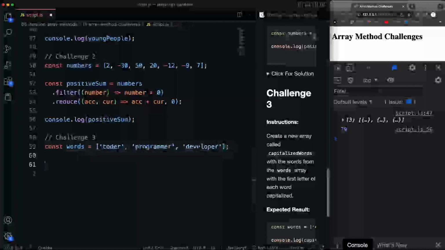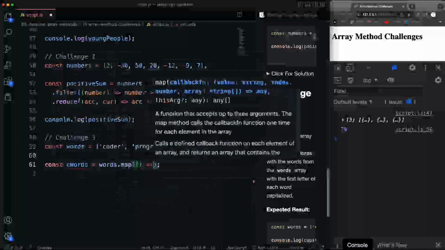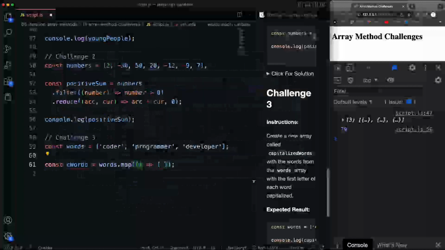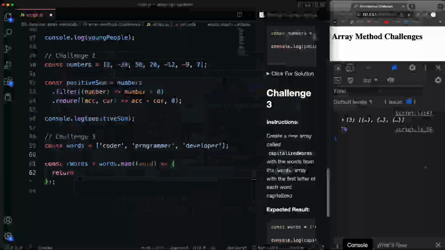Okay, so now I'm going to create a new variable, just call it C words, so capitalized words. We want to set that to the original words array, and we want to map through, because that's what we want to do, is map through and manipulate this and create a new array with the capitalized words. So this takes in a function. I'll use curly braces here and pass in word, because for each word we want to then return. And this is similar to a challenge we had, I think, in the first section, where I had you uppercase the first letter of a single word. Now we're doing it in an array. But what we did then was we used toUpperCase.